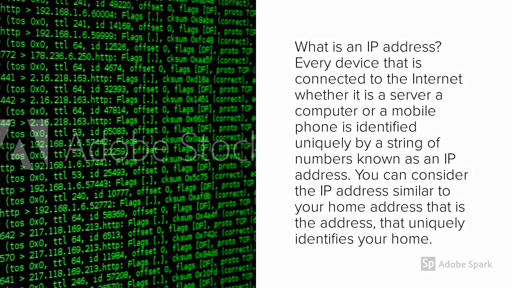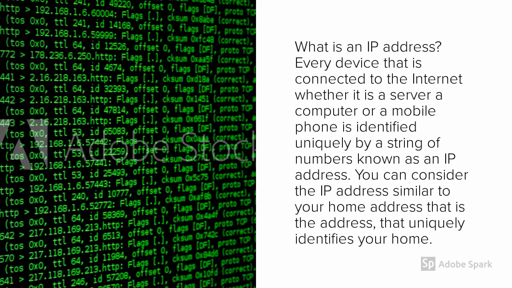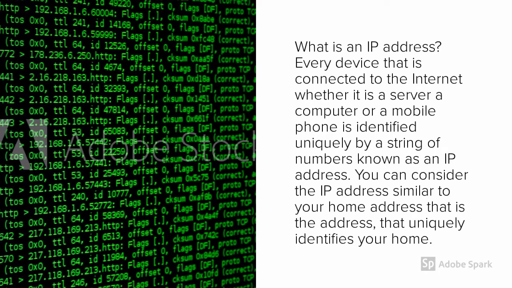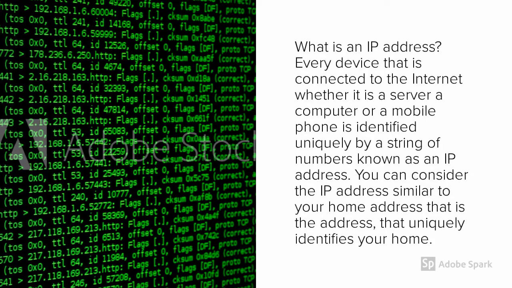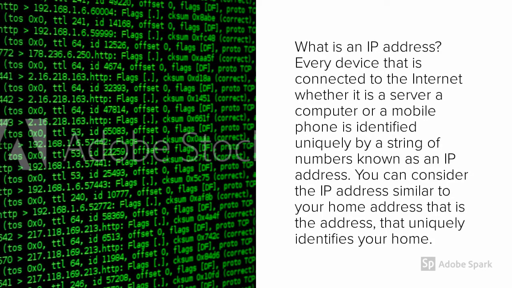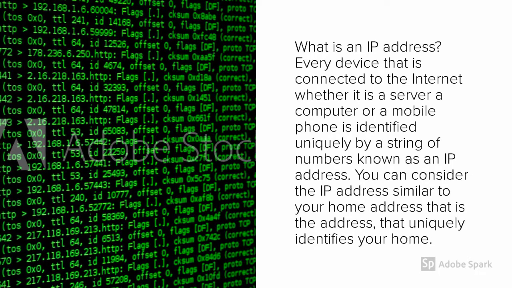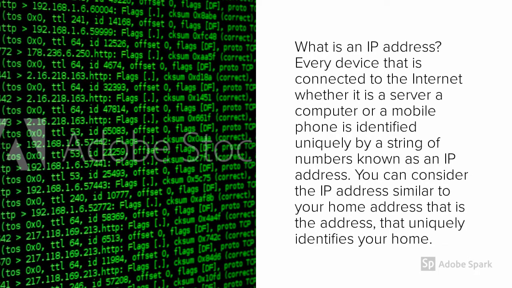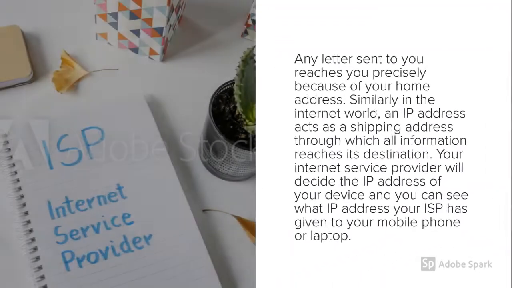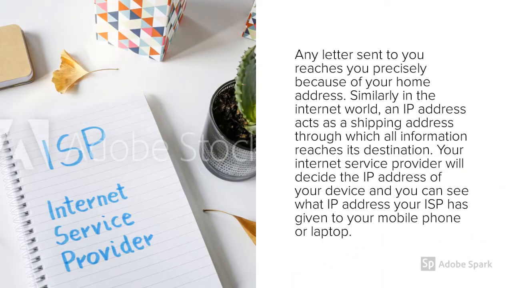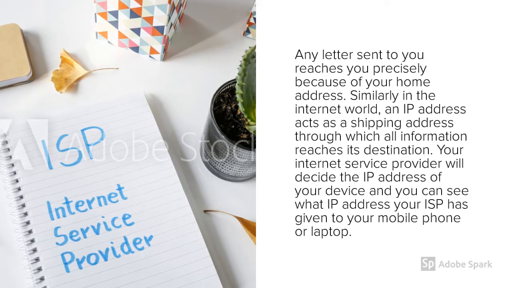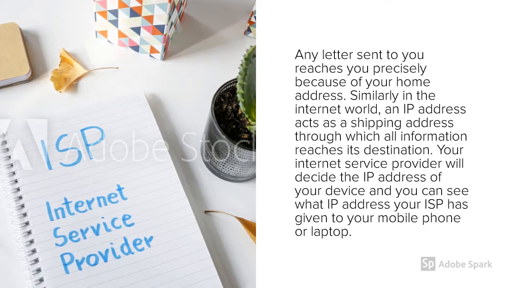What is an IP address? Every device that is connected to the internet, whether it is a server, a computer, or a mobile phone, is identified uniquely by a string of numbers known as an IP address. You can consider the IP address similar to your home address, that is the address that uniquely identifies your home. Any letter sent to you reaches you precisely because of your home address. Similarly, in the internet world, an IP address acts as a shipping address through which all information reaches its destination.